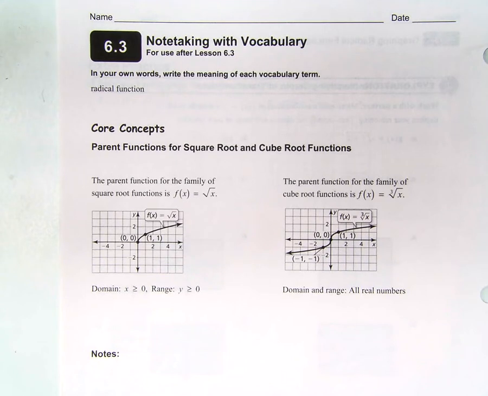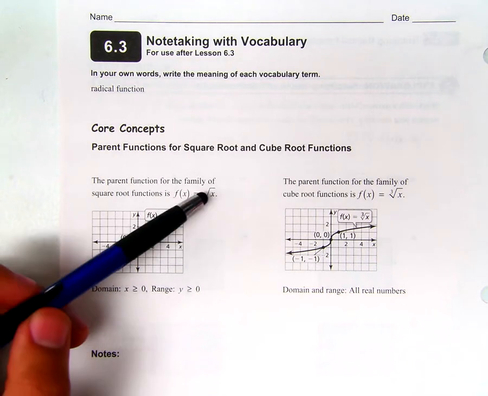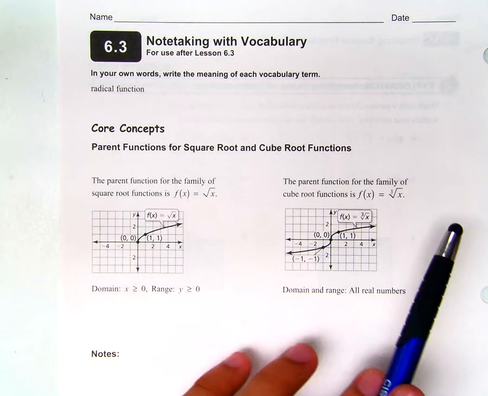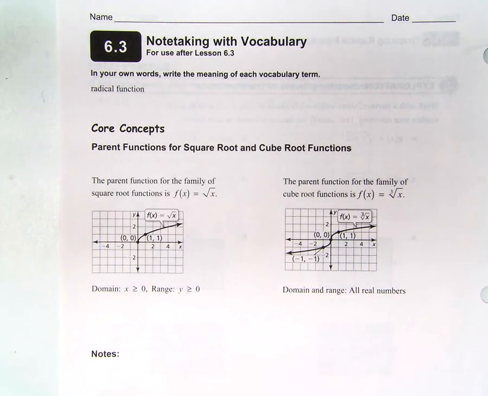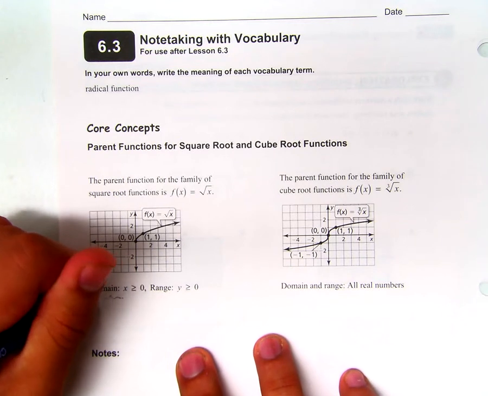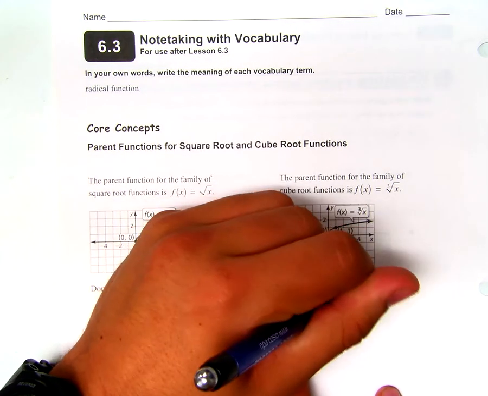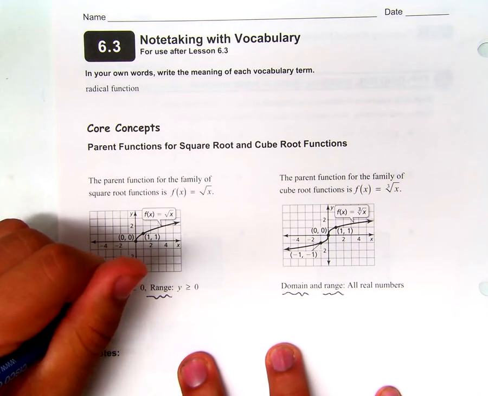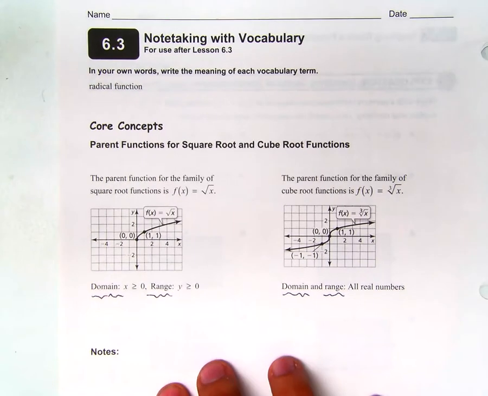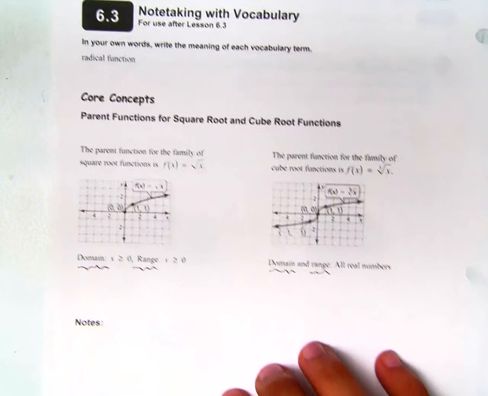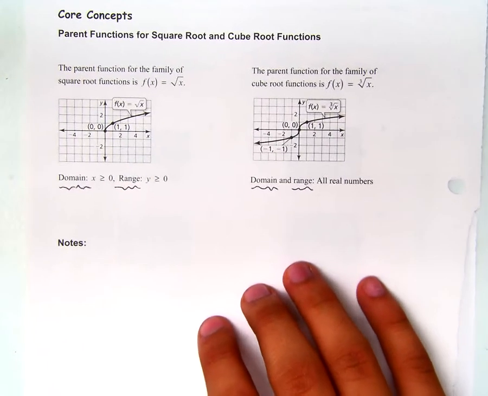Alright, so today we're still graphing radical functions, but today we're going to focus on determining the domain and range. Still talking about the two functions, square root of x and cube root of x. But today our focus is the domain and range of these two parent functions and any variation, so any transformation that was applied to these.